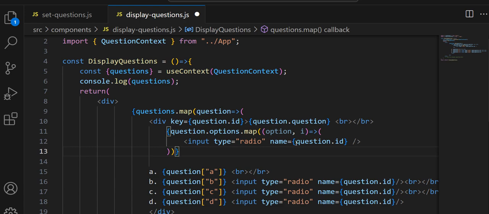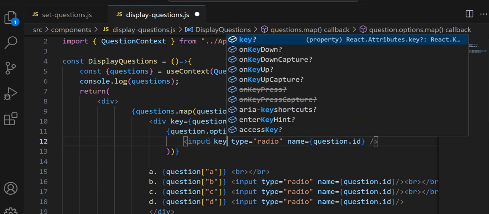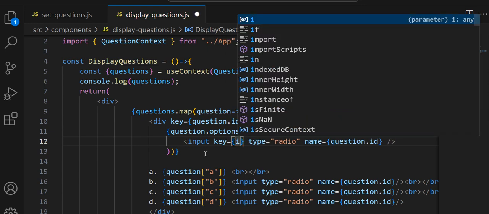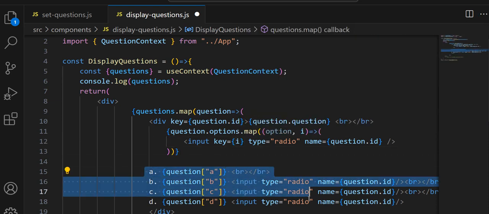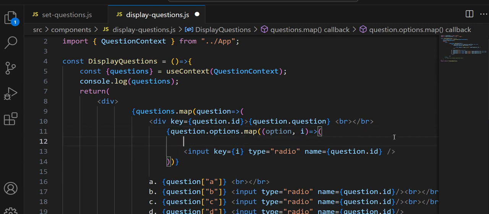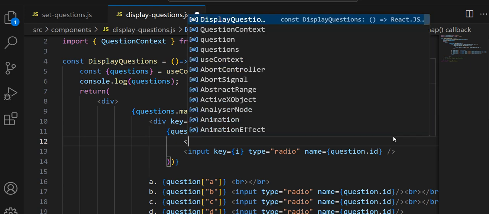Okay, good. The name will still be ID. Then give it a key. The key can be the index now. We still want to put the text also at the front with a little adjustment. Let's group them together. Maybe we have a div for all the options.